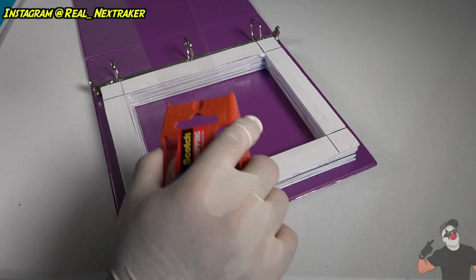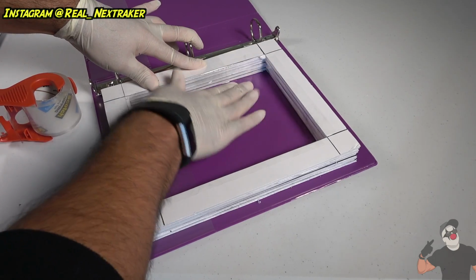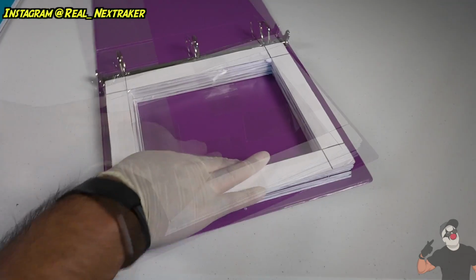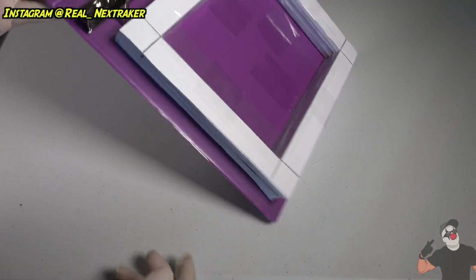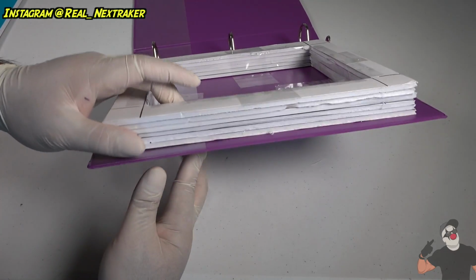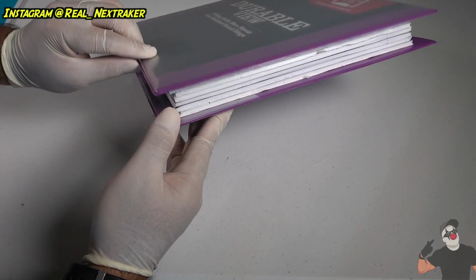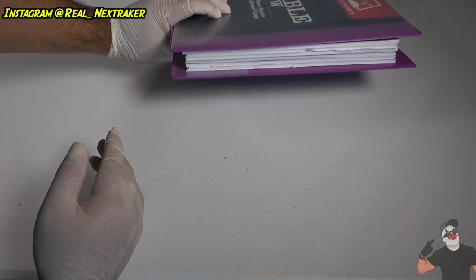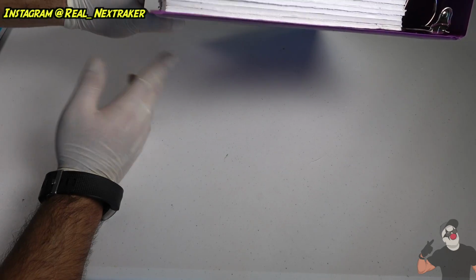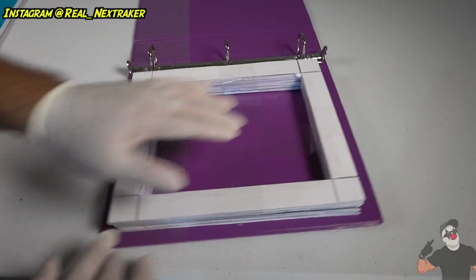So all we need is 4 strips of tape. And now our pages aren't going anywhere. Look, we shake them and they'll stay put. Of course, guys, you guys can make this thicker, bigger, taller, but this works for me right now. See, from afar, it looks like a normal binder. Looks like those are just stacks of pages. But in reality, we can put our food in there.